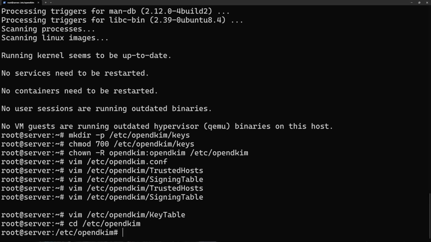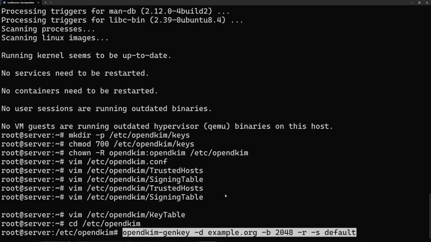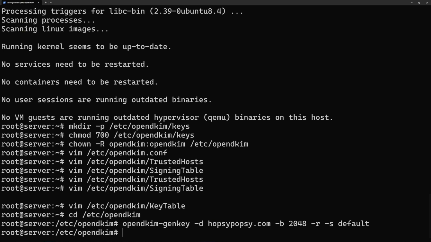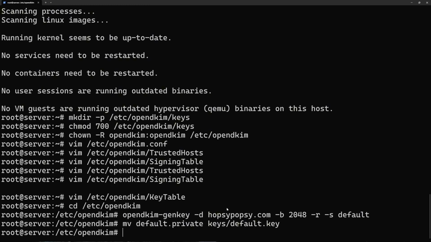If we go here, we're going to generate the key like this, but actually generate it for my domain. Cool. That should have generated the default key.